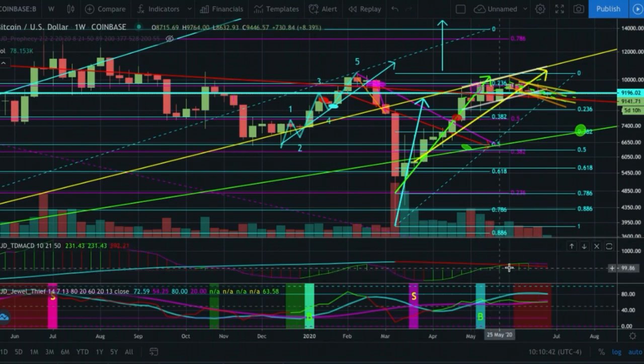But you'll see here on the weekly, the histogram did attempt to get back above the slope line, which is red. We did get above it, but now we're failing to stay positive. So now it's flipped back over red, and both are red. Even though the histogram is above the slope, they're both going down. At some point in time, the histogram will cross over the slope line and then drag the slope down at a stronger, faster pace, at which point that 7,000 and even lower range is going to look even more appealing.